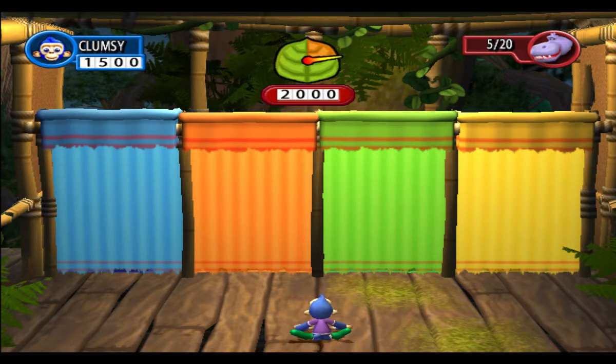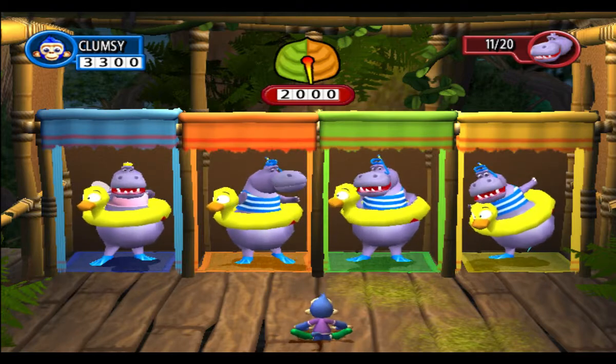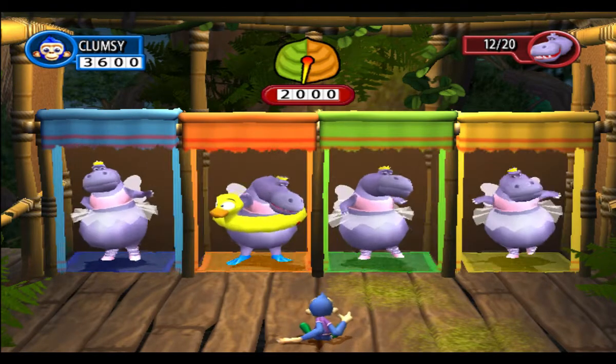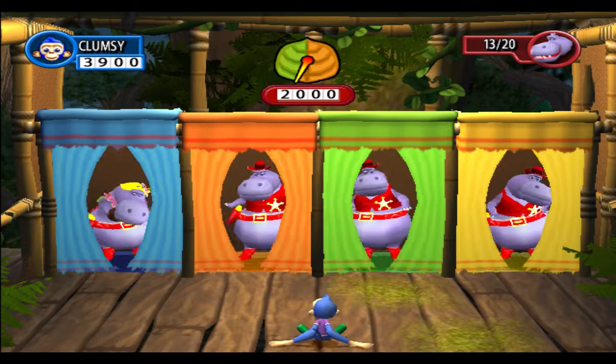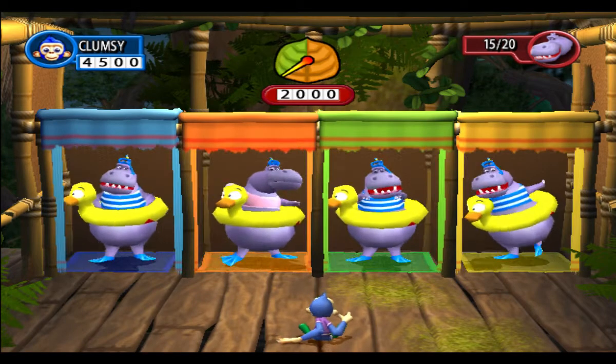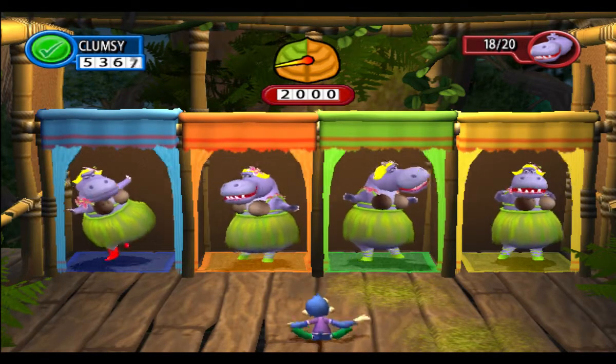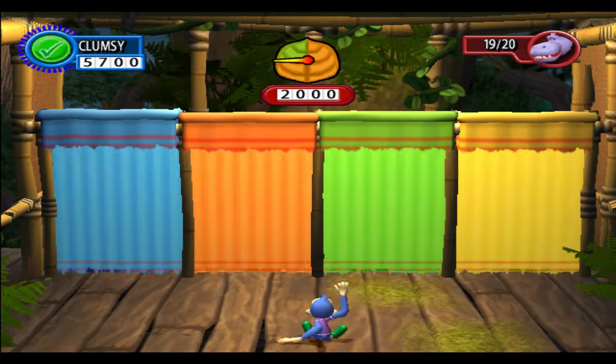Nice. Well done. That's the hippo. That's the one. Nice one. Yep. That's the odd hippo. Well spotted. Yep, he's odd.